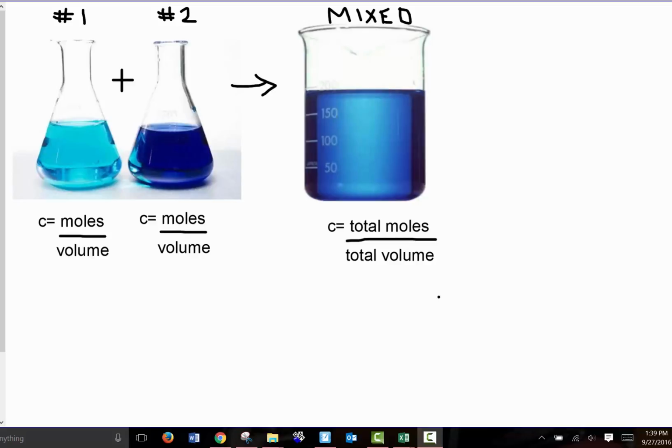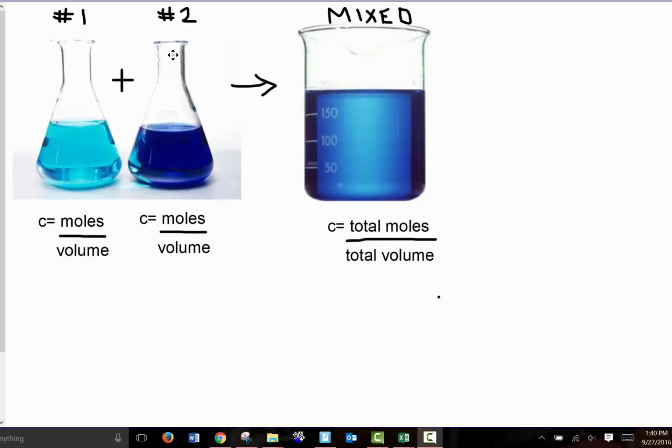In this lesson, we're talking about mixing solutions together, two solutions that contain the same chemical species. Here's a good example. Perhaps this is some copper chloride that is a nice blue color, and you can see in one solution the concentration is a little bit less, it's a lighter blue, and in the second solution it's a more concentrated solution, it's a nice dark blue. When we mix them together, of course, we're going to get a new concentration.